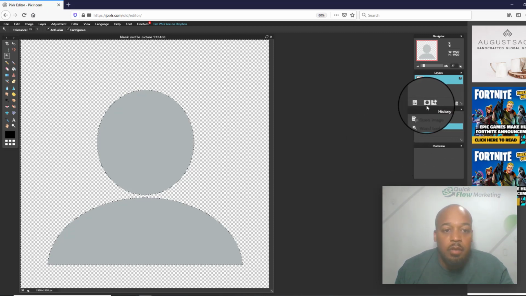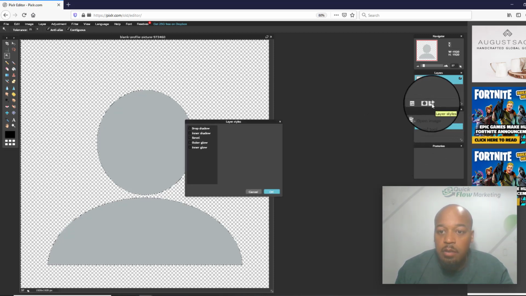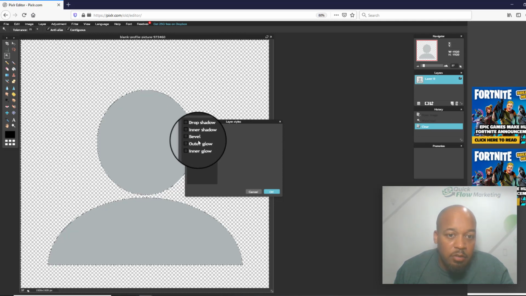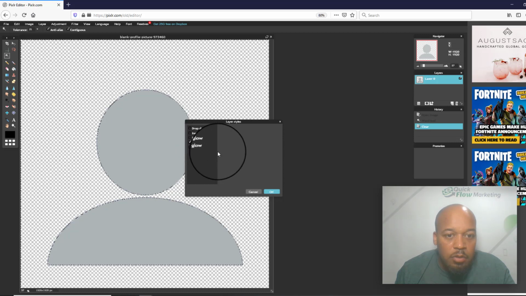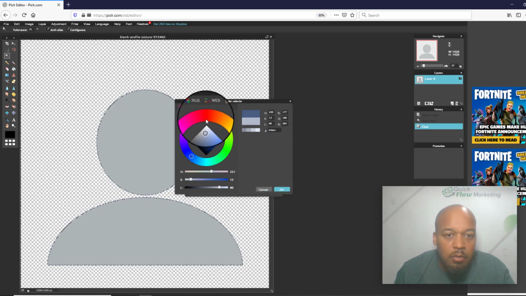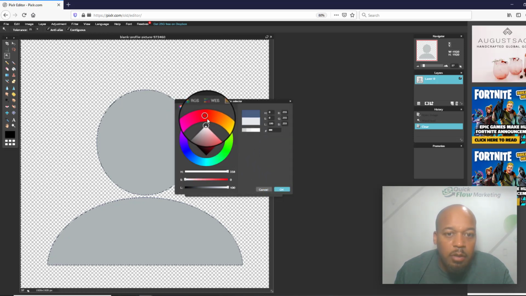Now the reason I brought you to this tool, one of the cool things I like about it, is you click the little square with the star in the corner. You can actually do inner shadows, outer glow. On YouTube thumbnails, people will have an image of themselves cut out, and then they'll have a little white glow around them, so it won't interfere with the picture. You can do that. I will show you that real quick. Just check outer glow, and then I'm gonna change it to a white. Matter of fact, let's do red. Let's do something kind of crazy.